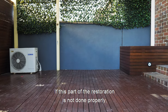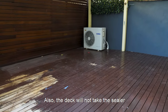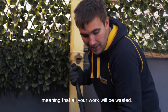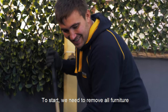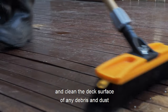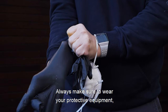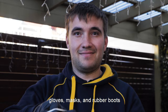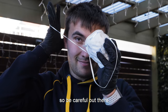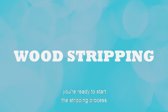If this part of the restoration is not done properly then the finish will not be as expected and look patchy. Also the deck will not take the sealer and it won't last long enough, meaning that all your work will be wasted. To start, we need to remove all furniture and other objects from the deck and clean the deck surface of any debris and dust with a broom or a blower. Always make sure to wear your protective equipment — gloves, masks and rubber boots — as old shavings of wood and chemical fumes can make you feel unwell. So be careful out there. Once your deck is empty and clear of all debris you're ready to start the stripping process.